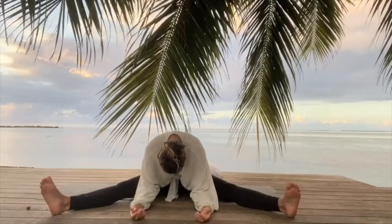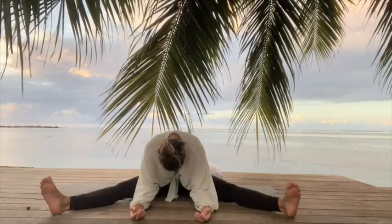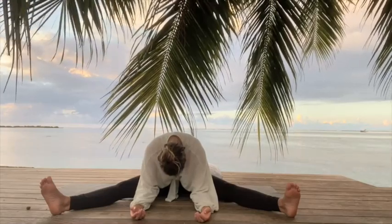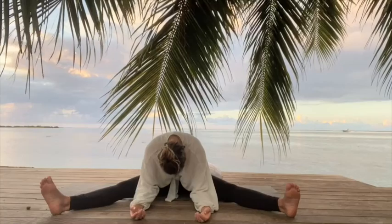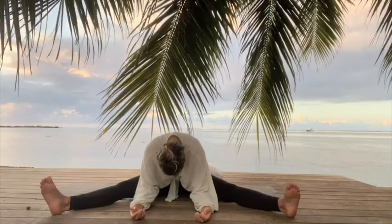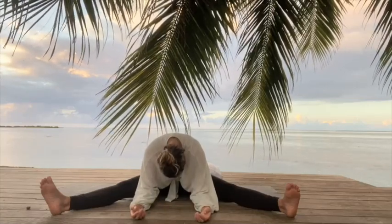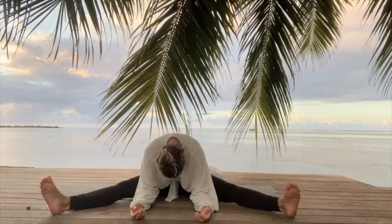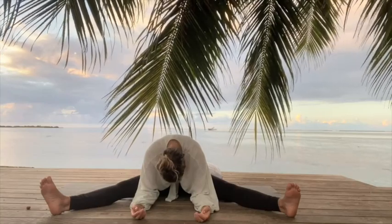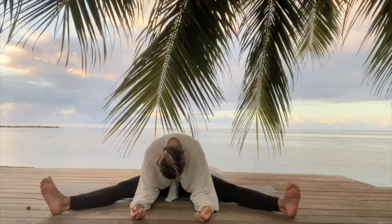And it's really not about how deep you go, but how much you allow yourself to let go in this posture. Relax your jaw, your tongue, and allow your breath to flow naturally in and out through your nose. Feel the expansion with every inhale and the surrendering with every single exhale.